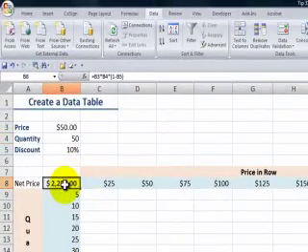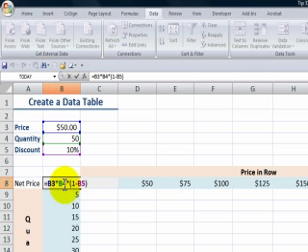Over here in cell B8 I have a formula. The formula is designed to tell me what the net price will be. So I take the price that I pay, multiply it by the quantity that I'm purchasing. The discount is determined inside parentheses, 1 minus the cell that contains the discount rate. In other words, it's going to multiply this by the inverse of the discount. So I'm going to be paying 90% of price multiplied by quantity.